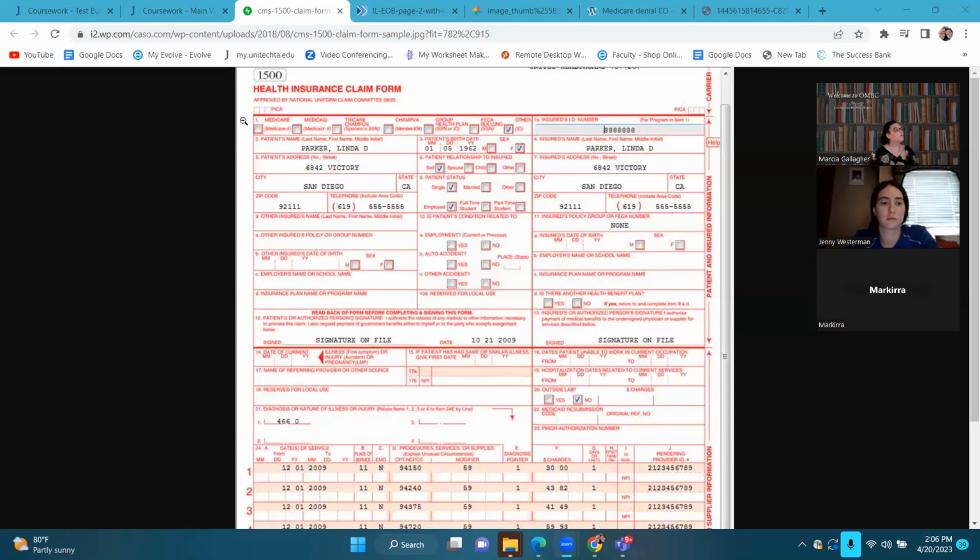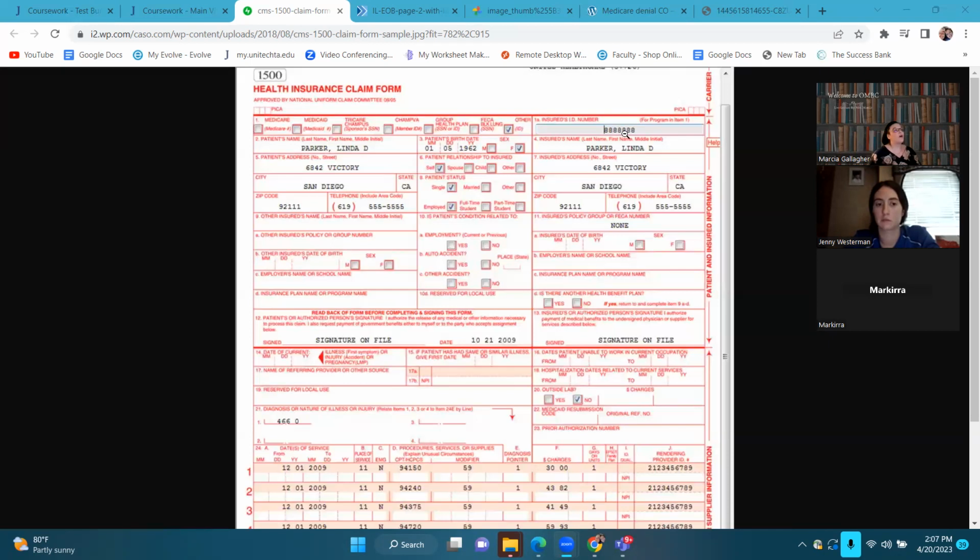Now, if you come all the way over to 2, again, that is the patient's name. The name on this form, just like when you're putting the name in your documentation, in your EHR, in your SimChart, has to match what's on the patient's insurance card. Does that make sense? If it doesn't match perfectly to the insurance card, it's going to kick back, because when you're sending this claim form to the insurance, everything has to match.